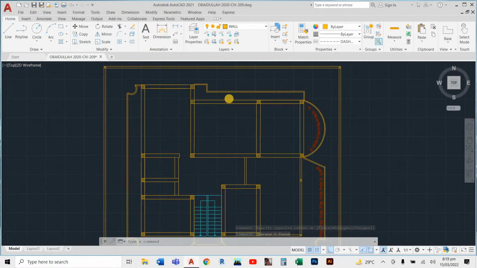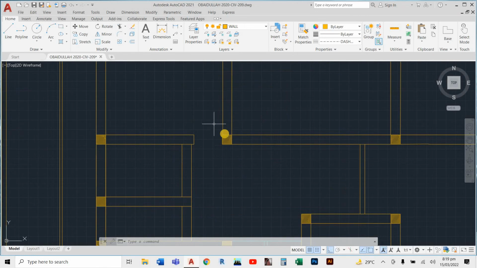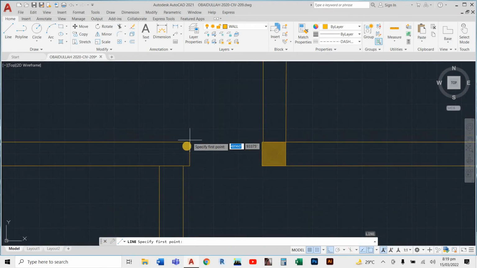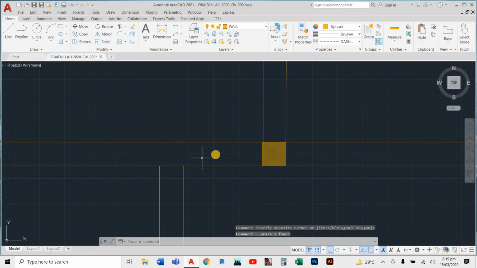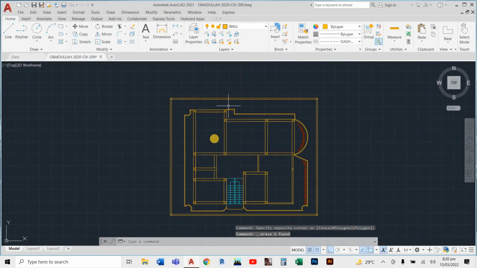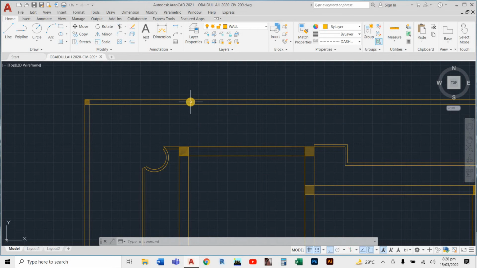After deleting all of your doors, you have to close all of the open places, and also you have to delete all of your windows, all of your doors, and close the location of your doors. After that, you have to provide the beam column to column.